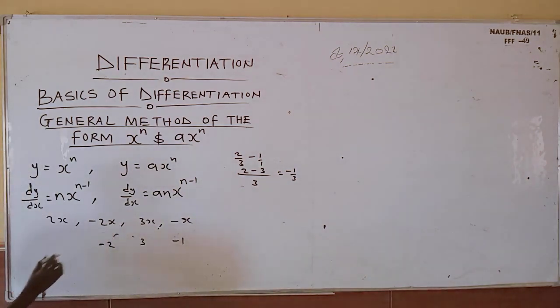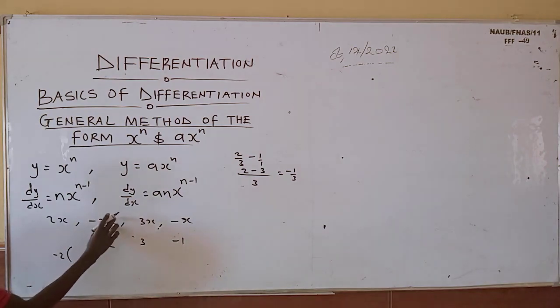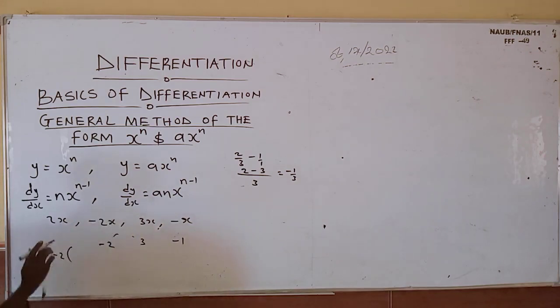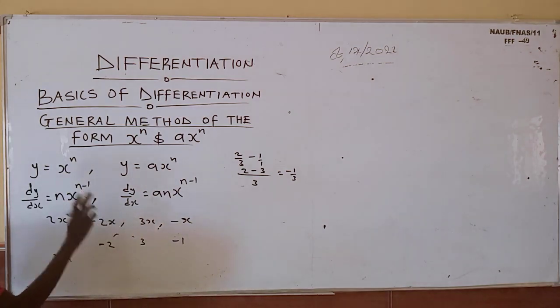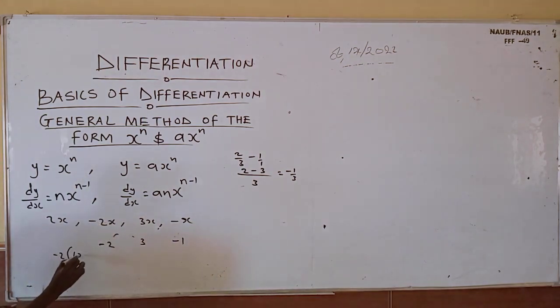Minus 2, if you differentiate this, now the s is raised to the power of 1, right? 1 times minus 2 is what? Minus 2. Sorry, let's focus on this s. Now this s is raised to the power of what? 1. The 1 will come to the back of the s, right? Then don't forget this is the 1. Then you subtract another 1 again. 1 minus 1 is what? 0. s to the power of 0 is what? 1. 1 times 1 is what? 1. Minus 2 times 1 is what?